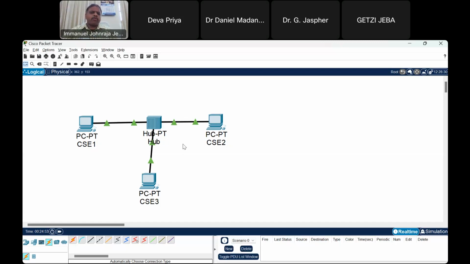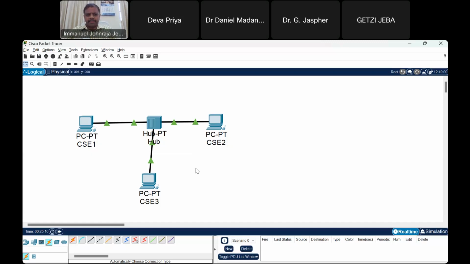What could be the next one? Yes, we need to assign IP address to them. All right, at least 2 sections you are learning about IP addresses now, but I understand the rest of the classes, the batches, they are yet to speak about IP addresses. So I'm not going to spend a lot of time in explaining this, but I will just touch and go how to assign IP address.